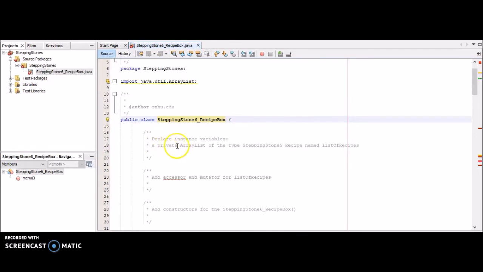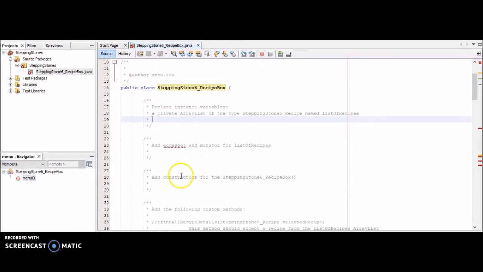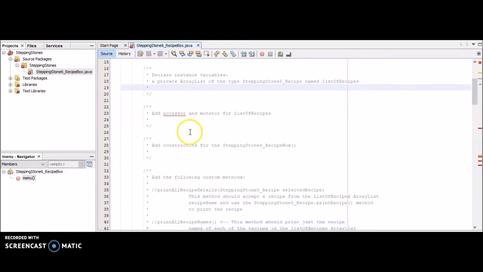You want to first declare the instance variable, the array list of recipe objects. You want to have an accessor and mutator method for this. Then the constructors, the two different constructors. Make sure you have one that does not take in any arguments, and another one that does take in an array list of recipe objects and sets the list of recipes variable of this class to that array list that's passed in.